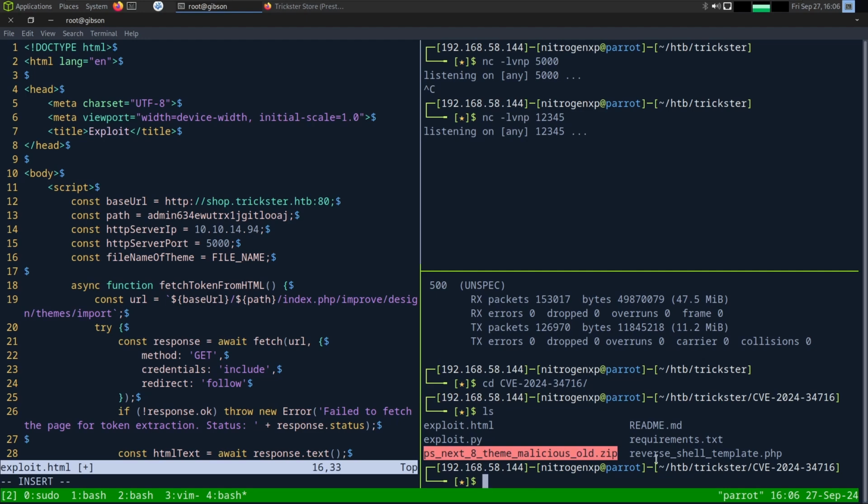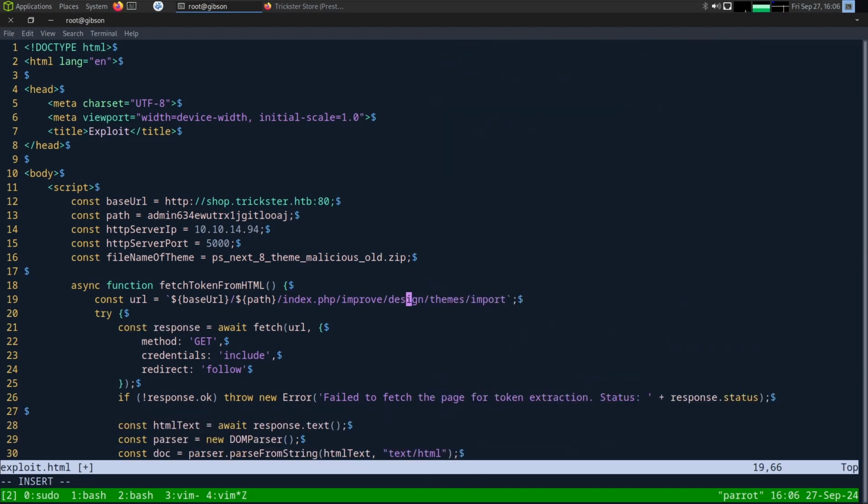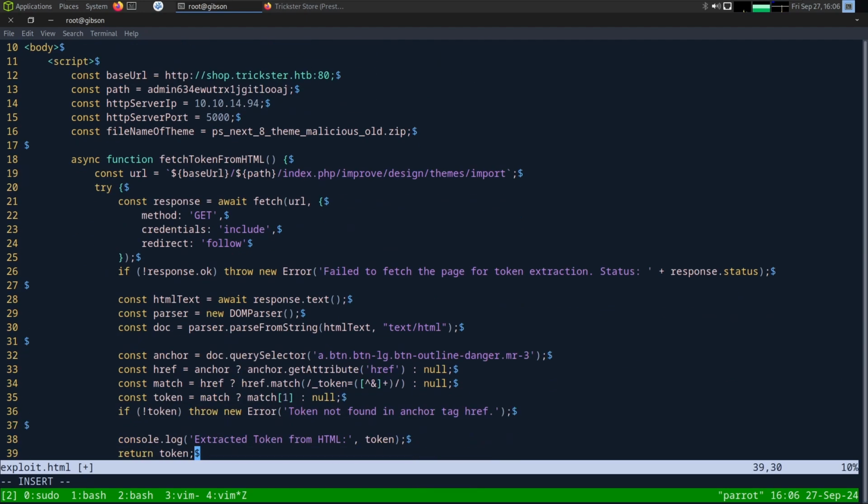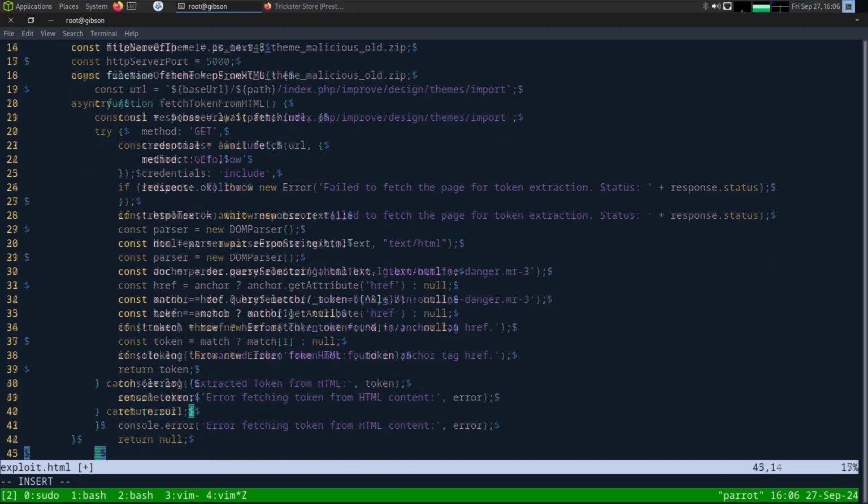Is this the file of the theme? Maybe it is. Let's see. Let's paste it here and see, do we have to change anything else?